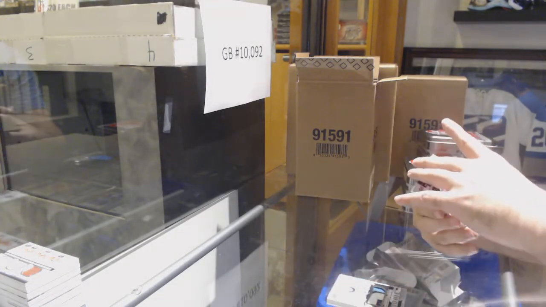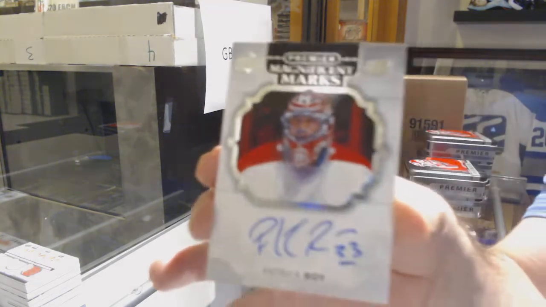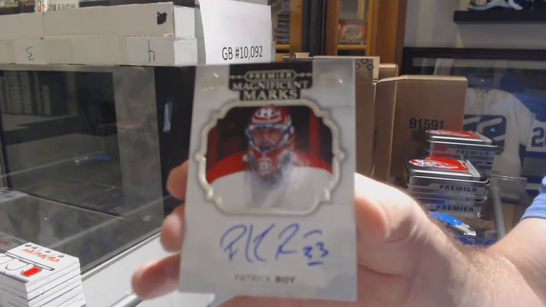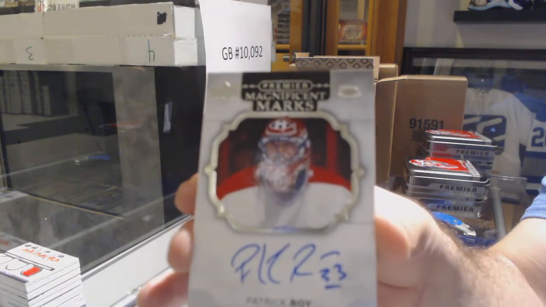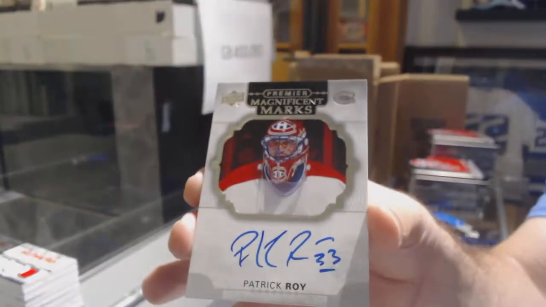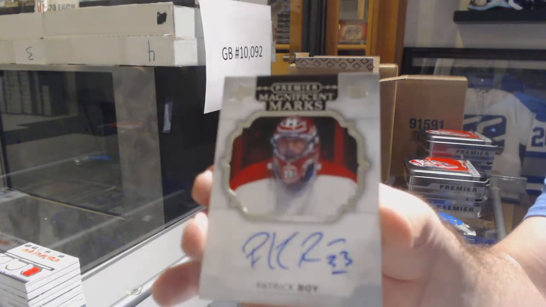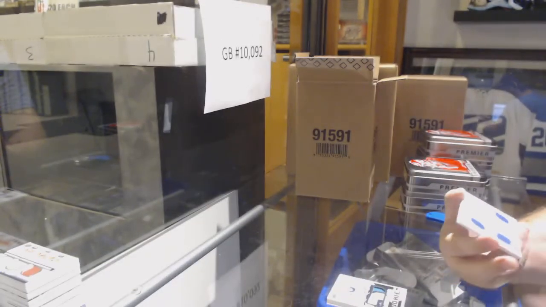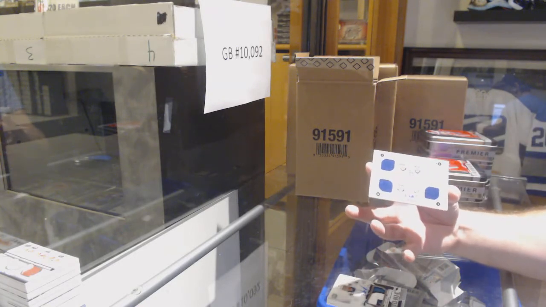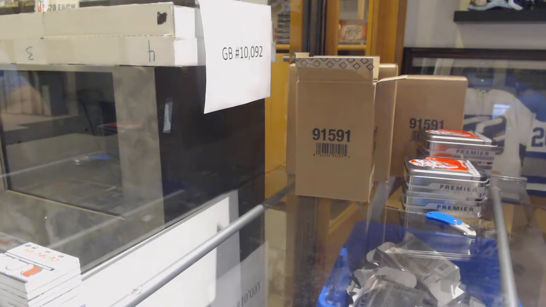We've got a Magnificent Marks update autograph, Patrick Waugh. Magnificent Marks, Patrick Waugh, update autograph. That's probably really rare. Quad jersey, number 25 for the Leafs, of Riley Tavares, Marner, Marlowe. Quad jersey. And an Andreas Johnsson rookie jersey.